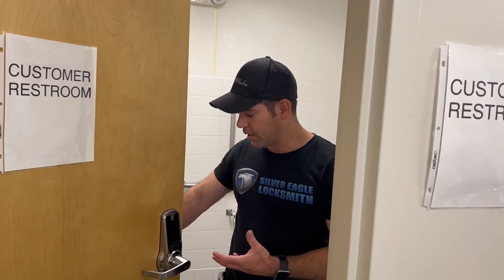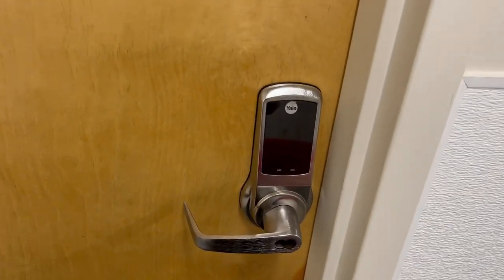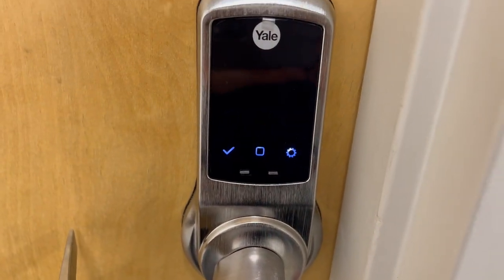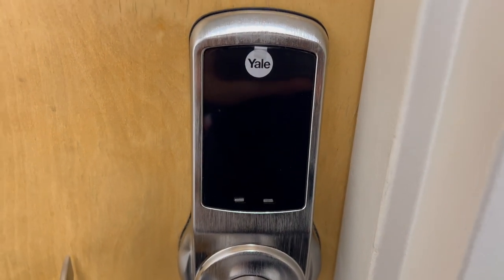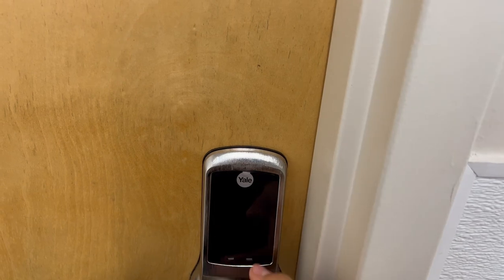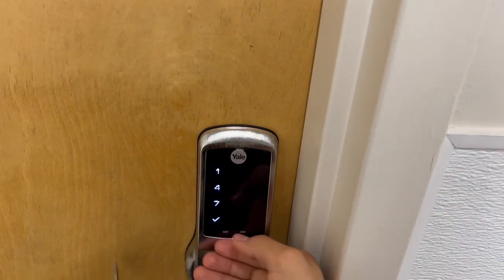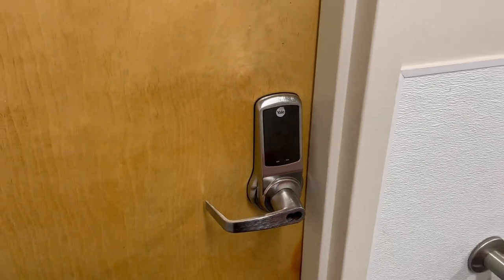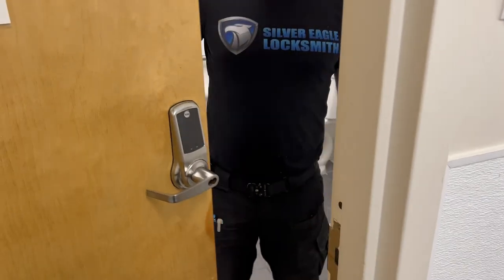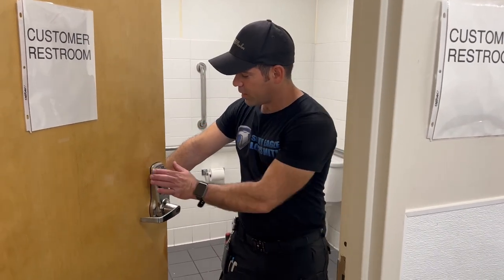Okay, so now we're testing the privacy mode on a Yale Touch keypad. Let's give it a try. Okay. Say disable, and now you can put the code in here.